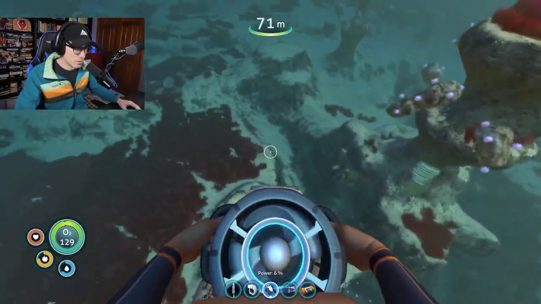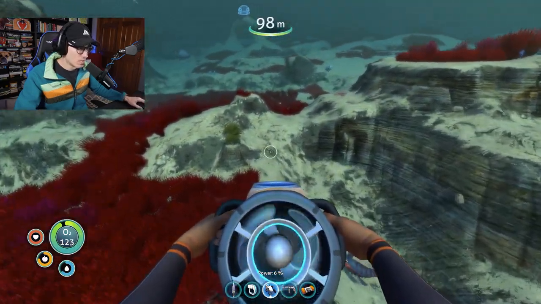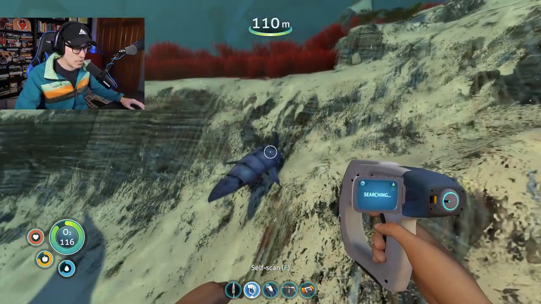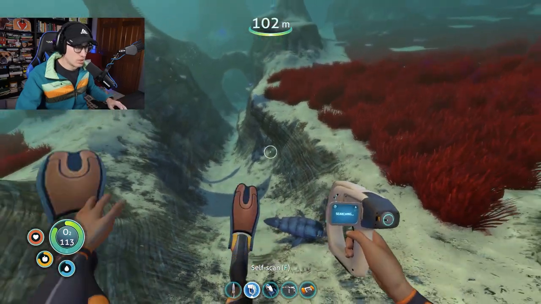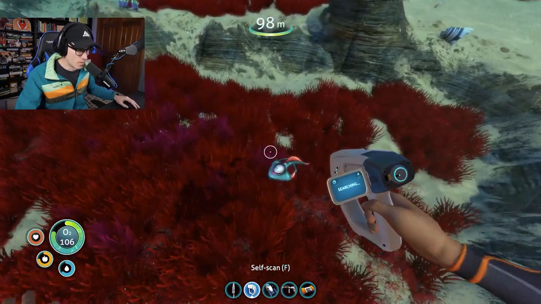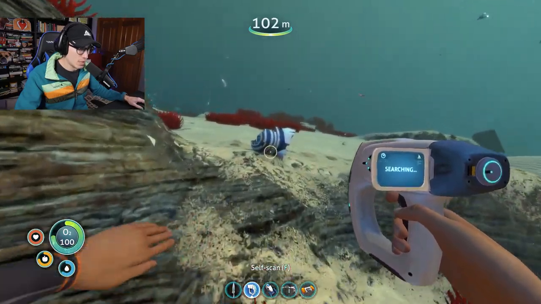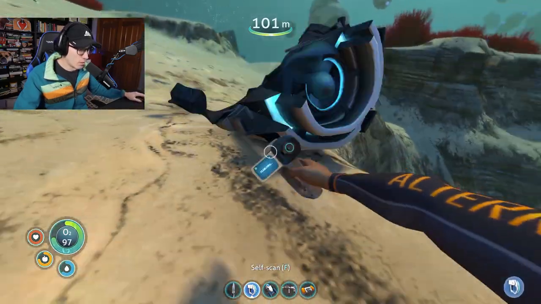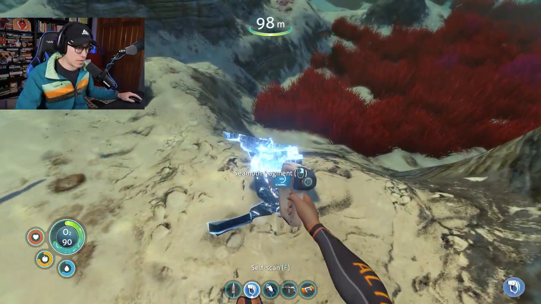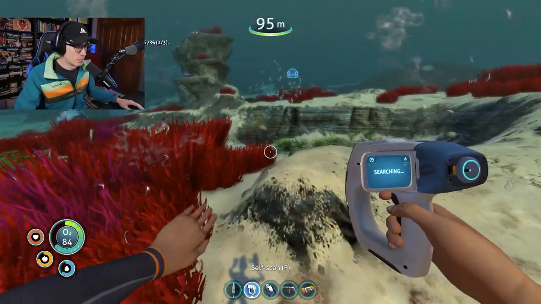Is this the cave? Where is the cave again? Somehow I've lost the cave. All right, well, that's one of those shark guys we found earlier. We scanned you last time. What are you? Oh, you're a piece of a ship. A seamoth fragment. Oh, shit. Something is making a scary noise. Oh, it's that guy. Okay. All right. Scan the seamoth fragment. 67%. Let's freaking go. Nice.